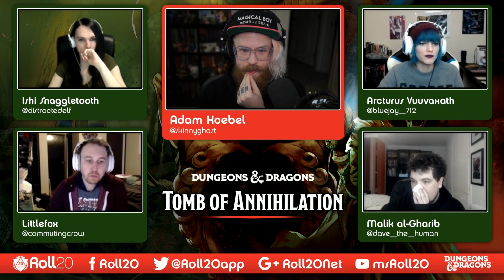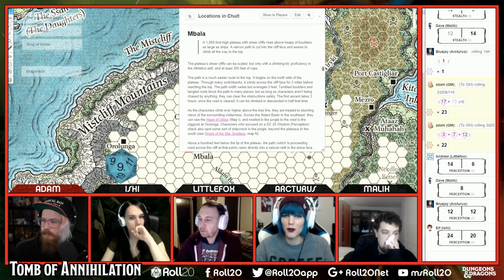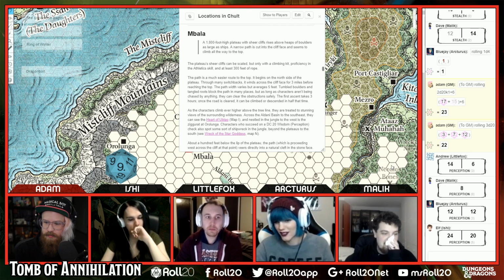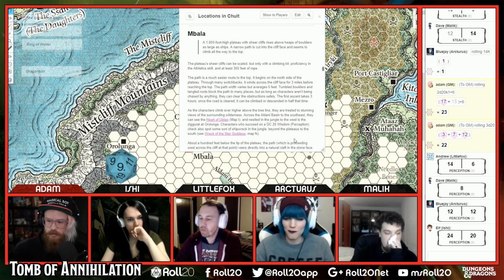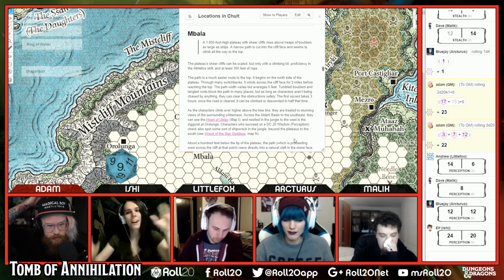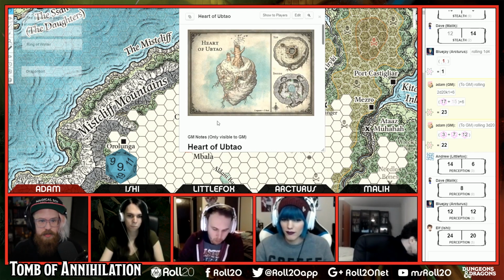All right. Let's get a perception check on here. Wow. I get a 12 and a 12. 12. Okay. So Ishi, your perception roll is high enough that you actually spot something in addition. But everyone sees something that I would like to show you.